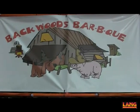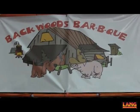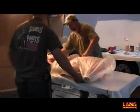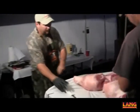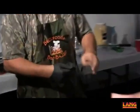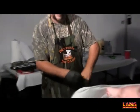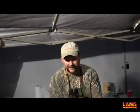Backwoods Barbecue, they're the ones that are going to be cooking this evening. Gene Culberson III. They just got their hog, and they're getting it ready. That's Gene right there in the green shirt. We're getting ready to throw down with Backwoods Barbecue. Let's hear a little word from Gene, and we're going to get right into this whole hog prep. World Championship competition, a bunch of cooks out here going to cook up whole hog.